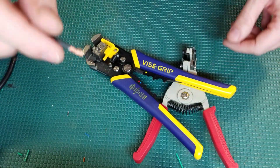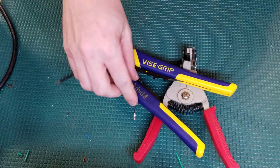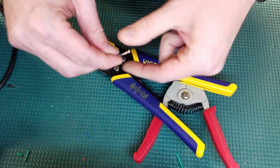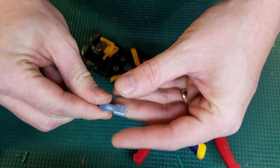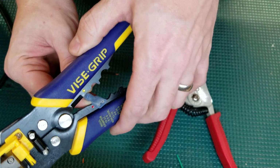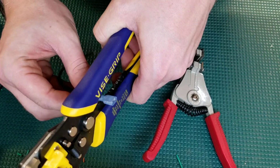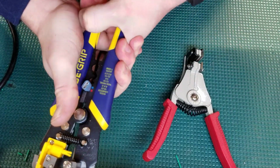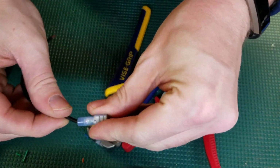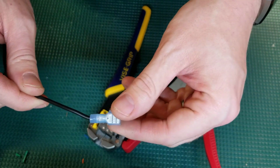All right. Let's do that again. Back to the parts bin. All right. I grabbed the right size and not the wrong one this time. So again, a little bit different. I'm going to drop this in, nice and taut. Put this into the crimper. Make sure it's actually grabbing the wire this time, which is important. Give it a nice squeeze, and there we go. Now it's nice and tight. So even I screw up on more than one occasion.